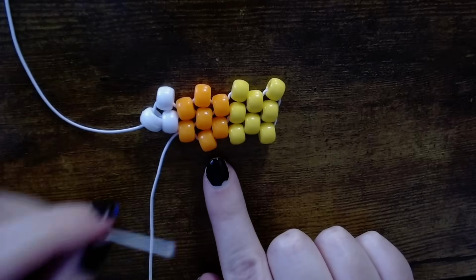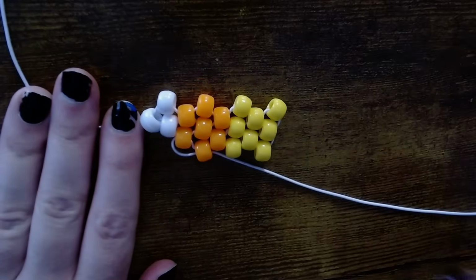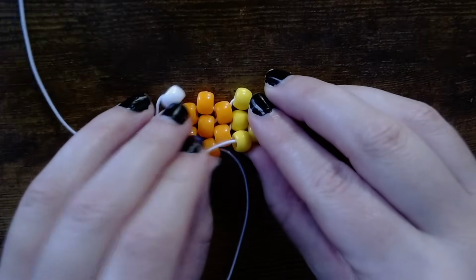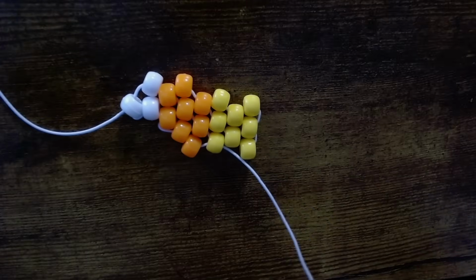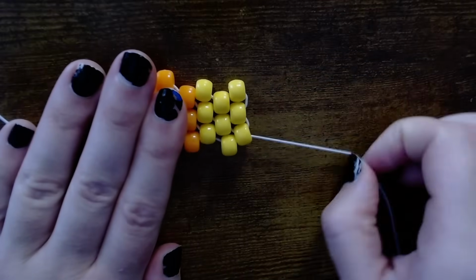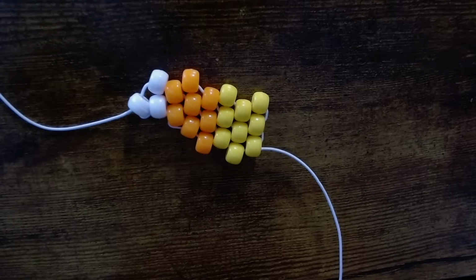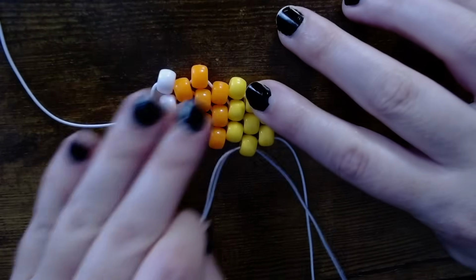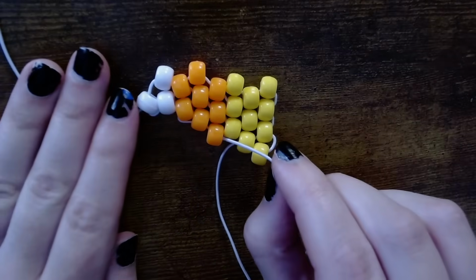So now I'm going to turn around and put the string back through that same orange bead we just added on. Then add an orange bead and put the string through the next yellow bead. Then I'll add a yellow bead and put the string through the yellow edge bead. And then here I'll add a yellow bead and put the string through the second from the edge bead.